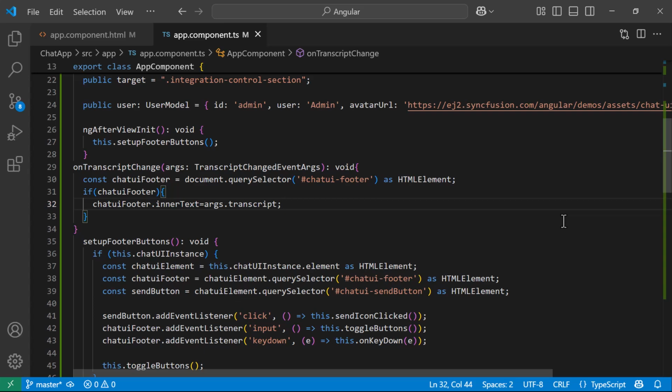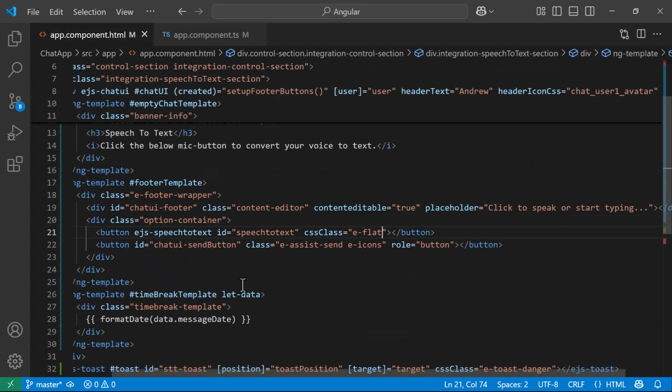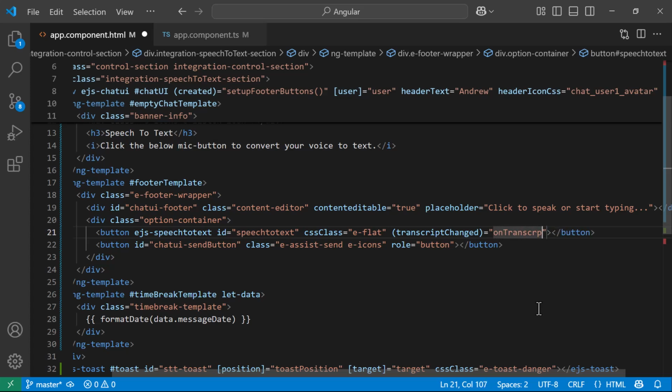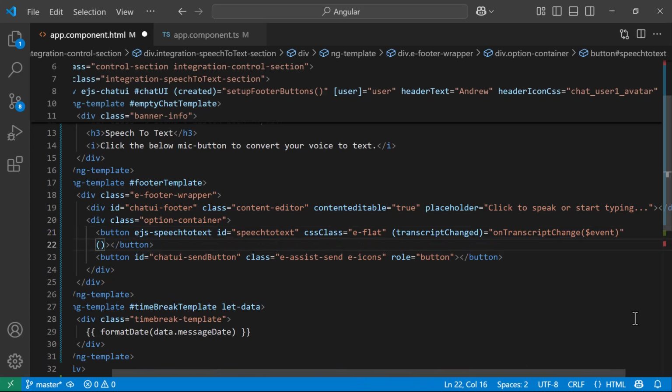Next, I need to bind this event to the SpeechToText component. So I invoke the transcriptChanged event and pass onTranscriptChange as the argument. Next, I need to bind the stop event to enable the send button once the user finishes speaking. I do this by invoking the toggleButtons event.